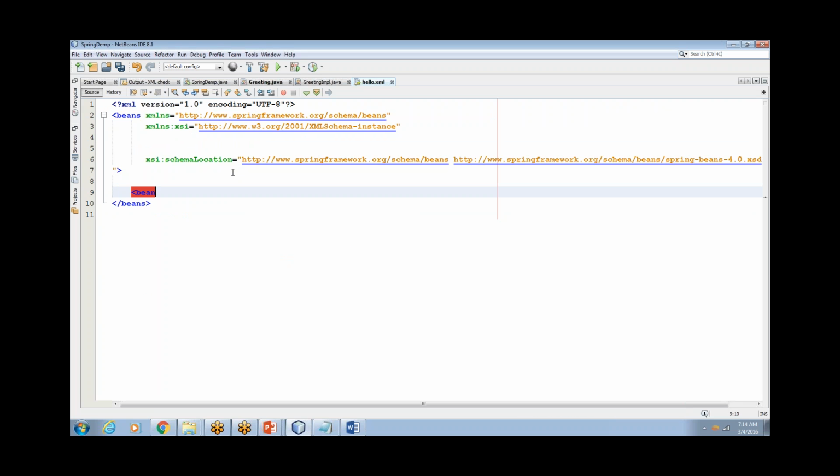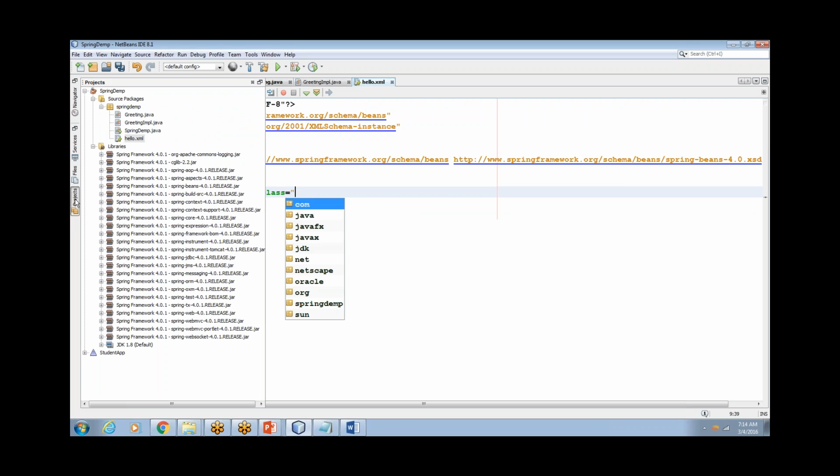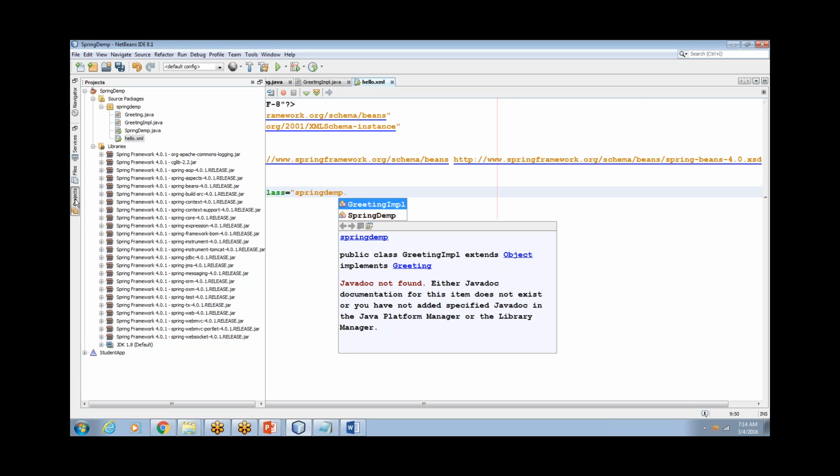So bean ID is greeting service and the fully qualified name of the class. What is the package? It is Spring Demo. Spring Demo dot greeting implementation.